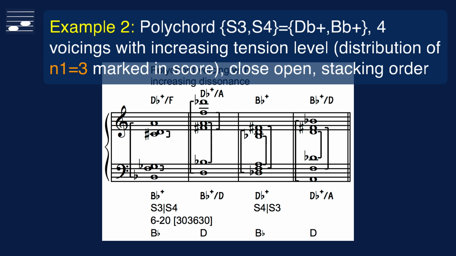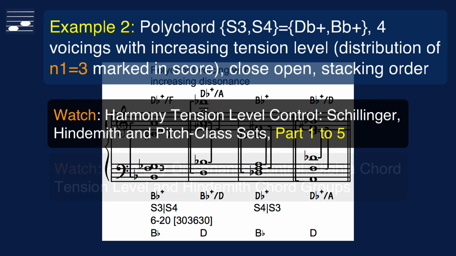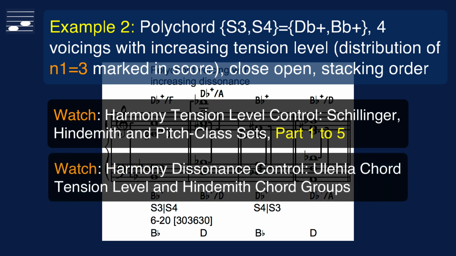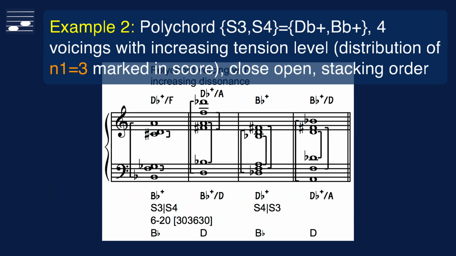This is a subtle effect, and it is far easier to control and create tension patterns in a chord progression by not only using polychords and changing the chord type, as I've shown in my earlier videos. Finally, note that we are voicing a polychord, not just the 6 pitches in the hexachord. We must retain the idea of 2 stacked triads with a lower and upper structure.